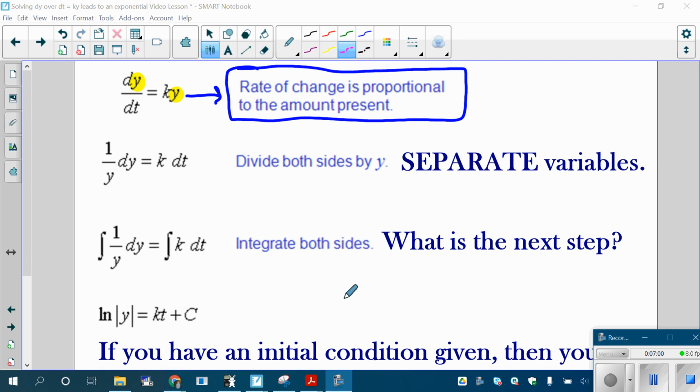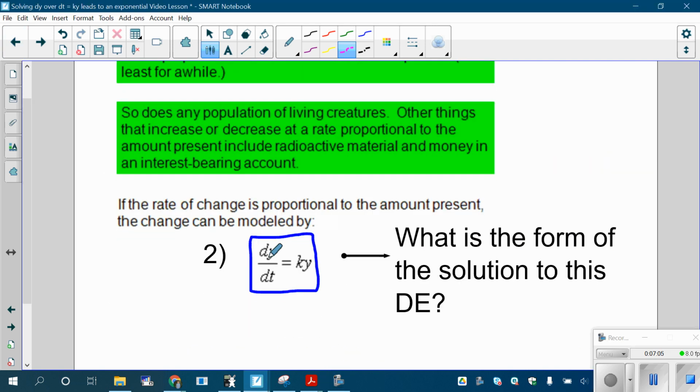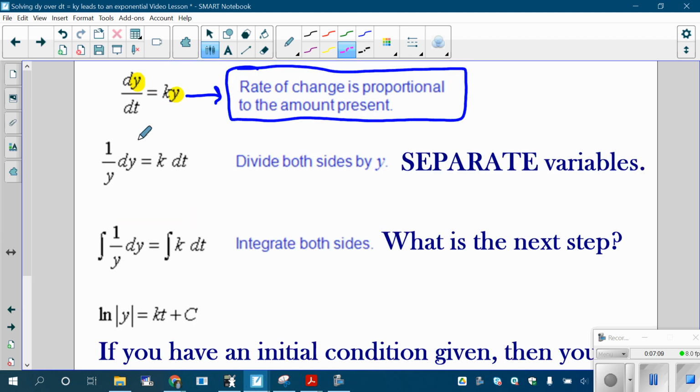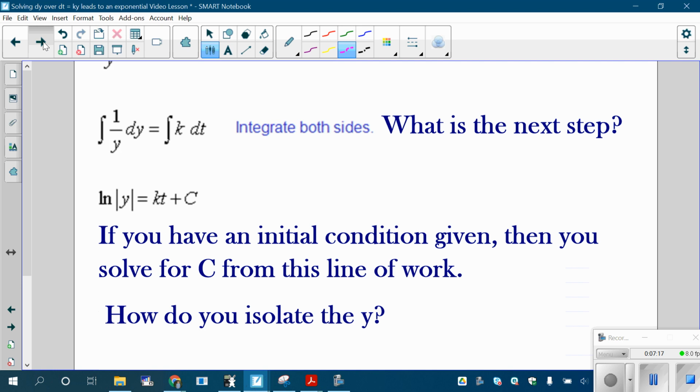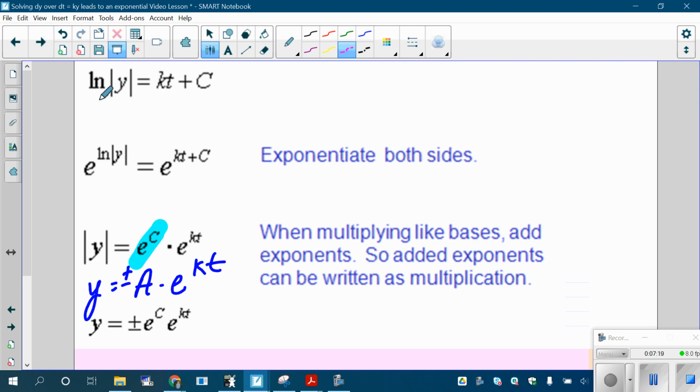You do not have to write this down. All I want to show you here is I'm going to solve this differential equation in general for any k value. Watch this. I'm going to do what we just did. I'm going to multiply the dt over, separate the variables, and integrate both sides. Math, math, math.